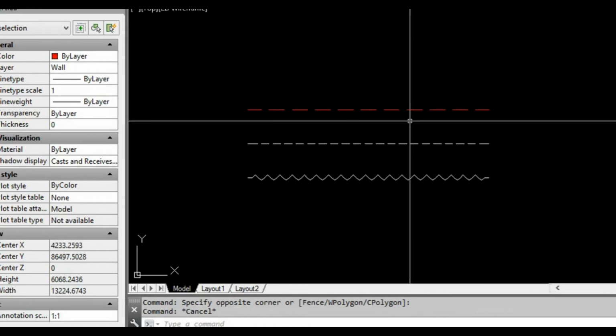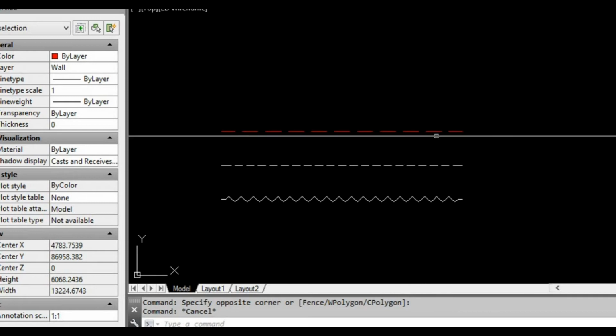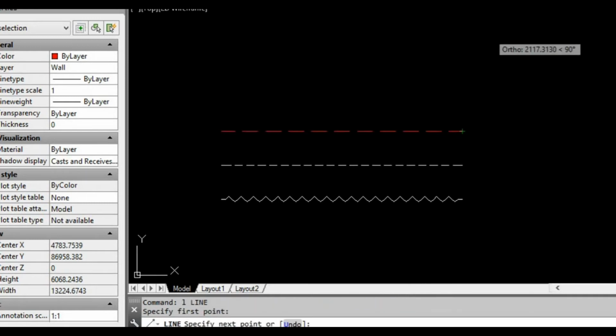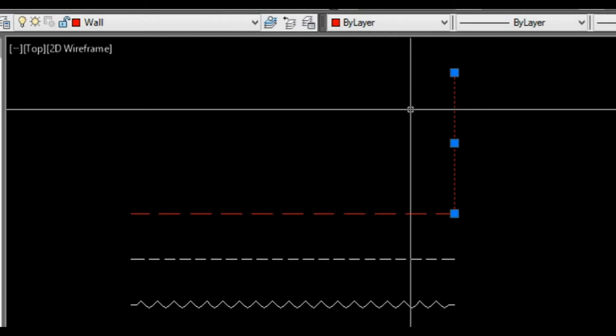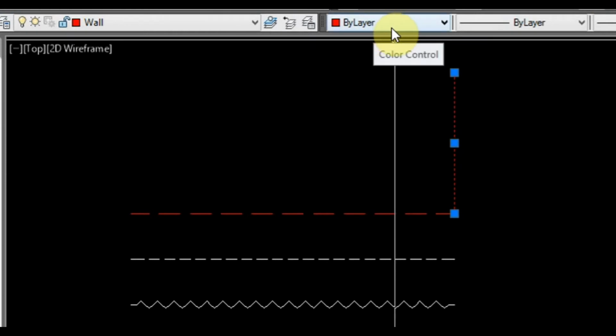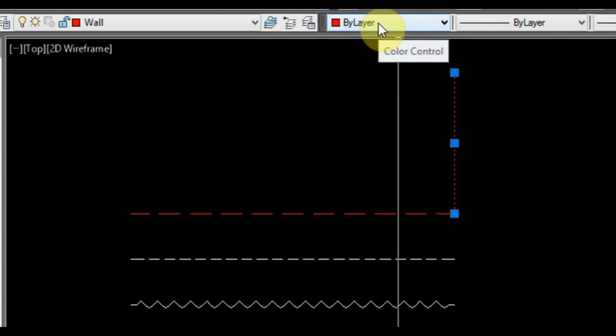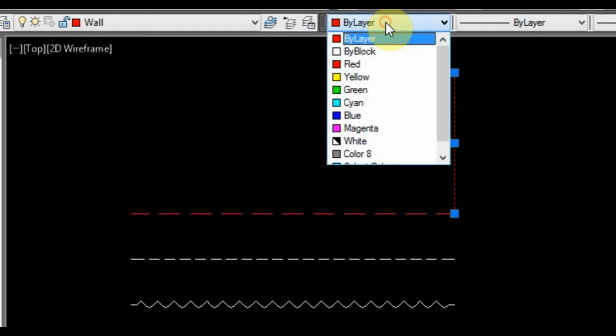Something to be aware of though too, is that you can actually change the colors on another layer. For instance, this line's also on wall and it's red, but if we look at our color control drop down box, if any line is set to by layer, it'll match the color of that layer that's been set in our layer manager. But I can also change that if I wanted to yellow.